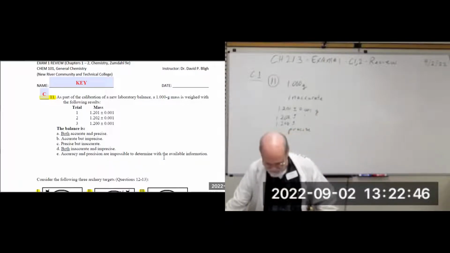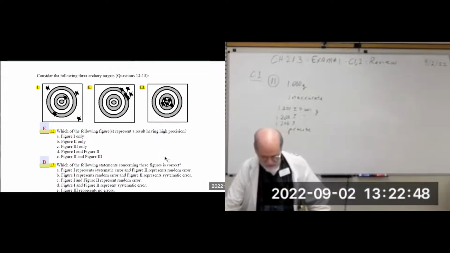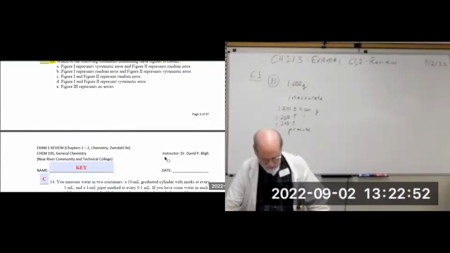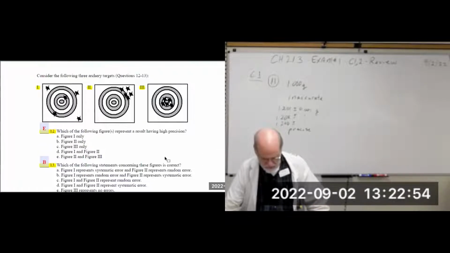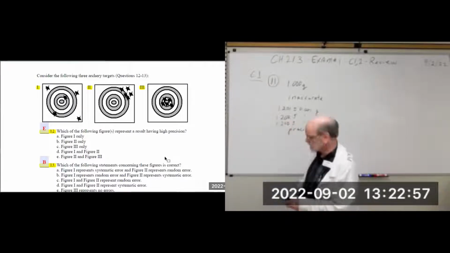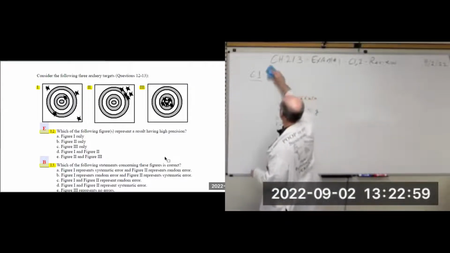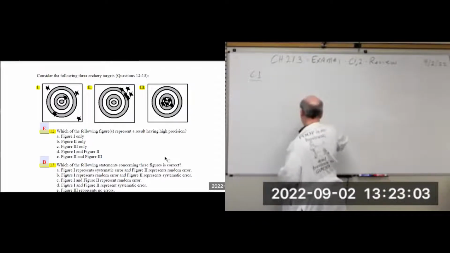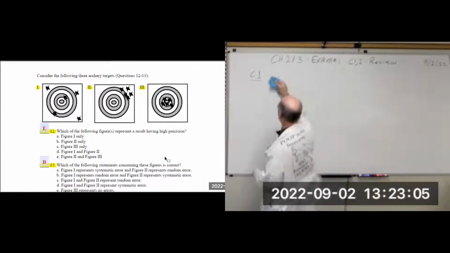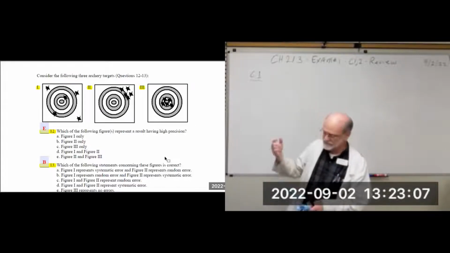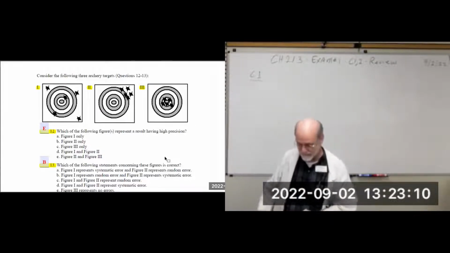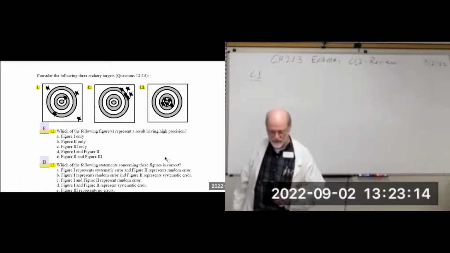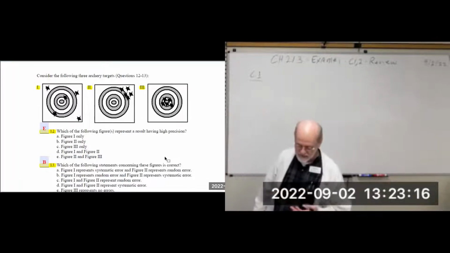All right. So let's go down to these. We should knock these out pretty quick. I think there are 3 of them. No, there's only 2. We'll look at those targets. We're actually saying something about those targets. I'm repeating myself because we've already covered precision and accuracy, but these targets are another representation.